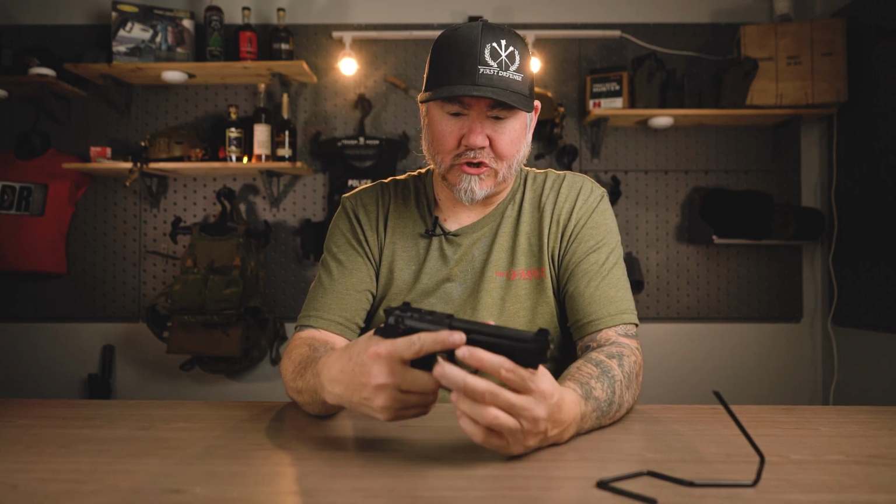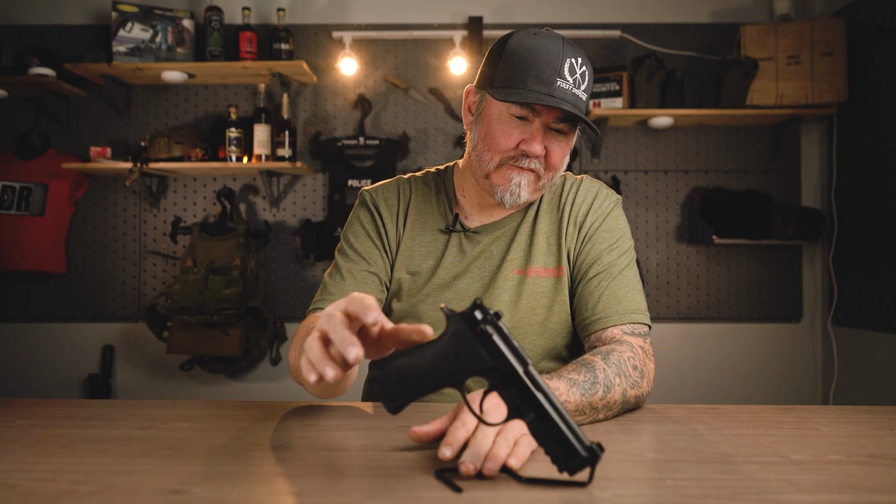But at the end of the day, it was fun to shoot. It's good to have here in the shop. And again, I do like how it fits in the hand. Price point solid. Features are solid. Trigger is great. As true to Beretta 92s, it was a tack driver at the range. So overall, for $600, that's a great option to get into the Beretta 92 lineup if you don't already have one. So that's my overall review of the Beretta 92 XRDO.